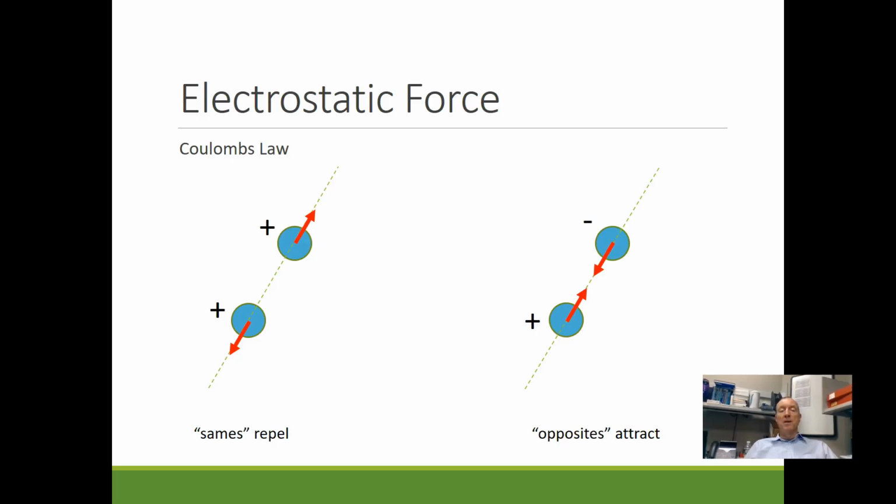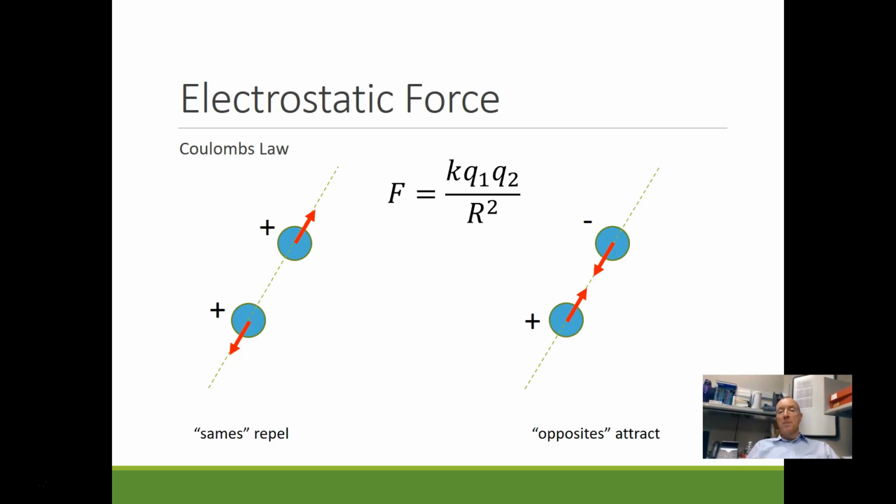Coulomb's law. Experimental observation shows that opposites attract and sames repel, right? So you've heard this before. Charge comes in two varieties. For example, an electron has negative of a fundamental charge and a proton positive of the same fundamental charge. So the idea of there being plus and minus charges is well known from other subjects like chemistry. So opposites attract, sames repel.